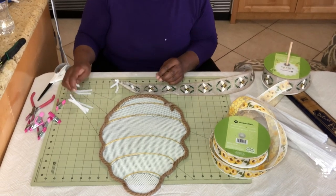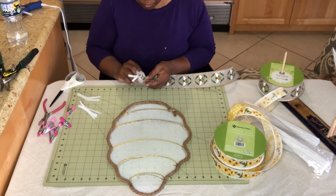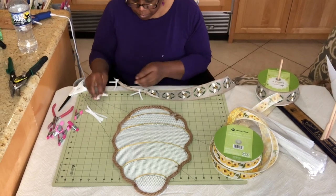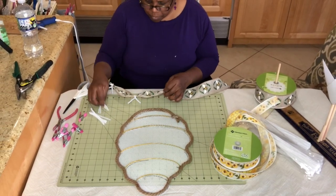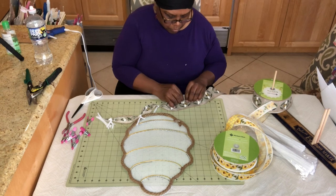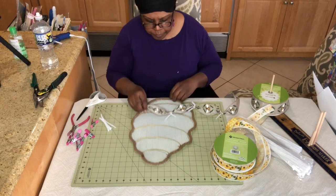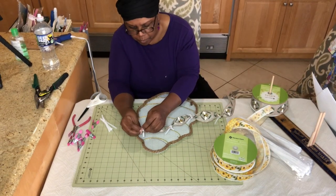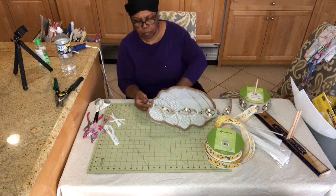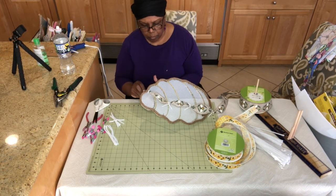The bee ribbon is two and a half inches wide. I'm adding a pipe cleaner — these are four-inch pipe cleaners I've cut down — every six inches. About every half inch to an inch on the beehive, I'm going to attach ribbon everywhere there's a line — those little smiley lines going across the beehive. Starting at the top, I'm going to go through the canvas on both sides of that line and push the pipe cleaners through, then twist them in the back and secure them.